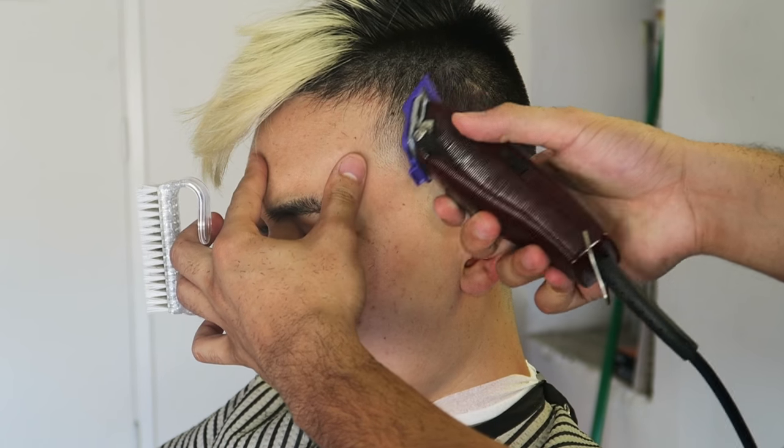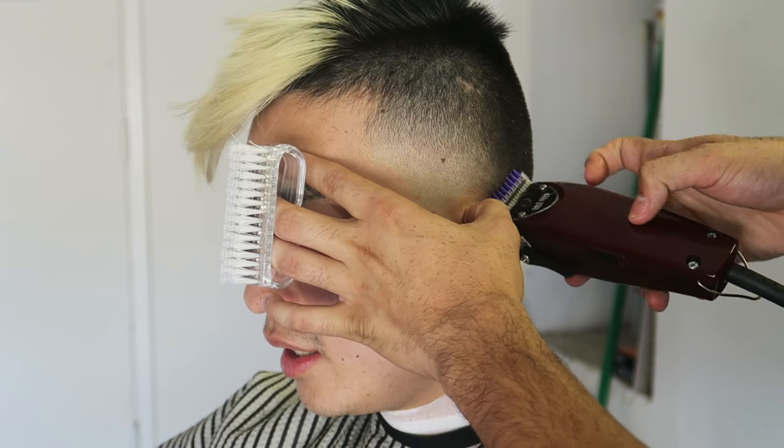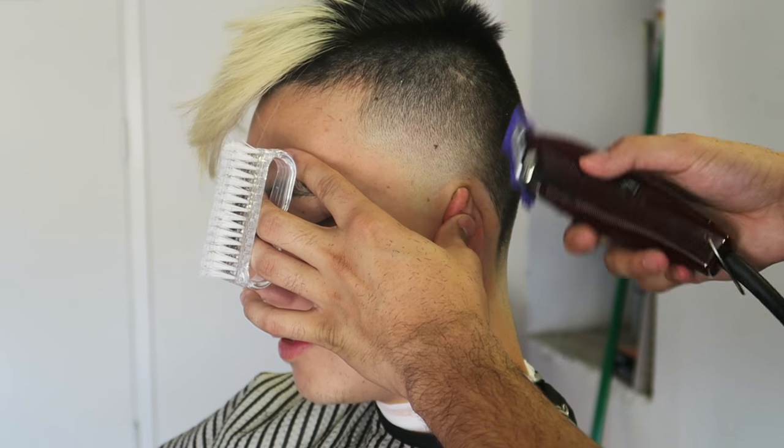And now I'm going to fade out the rest of his taper, or the top of his taper, using the number one guard open and closing, fading up to that 1.5 that we initially used.